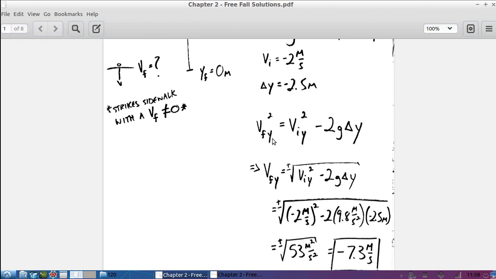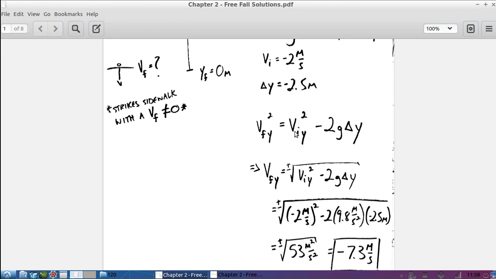Gave them v final in the y, v initial in the y, because later in chapter 3 we're going to talk about two-dimensional kinematics. We're going to combine horizontal and vertical motion, so this is a good habit to get into. Also, replace my delta x with a delta y. We're talking about displacement in the y direction, so my notation changes to reflect that.